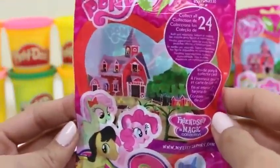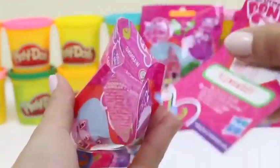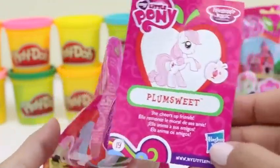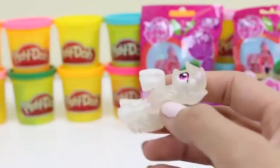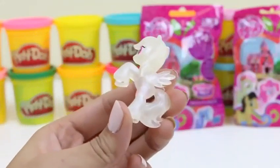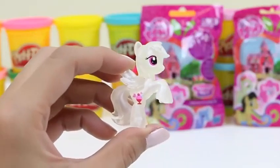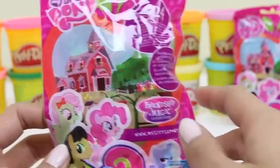Let's do another one. Oh, it's a clear one. I don't recognize that one. This pony's name is Plum Sweet. And her card says, she cheers up her friends. That's a great friend to have. It's pretty cool that this is a clear My Little Pony. Pretty special. Here's our third one.